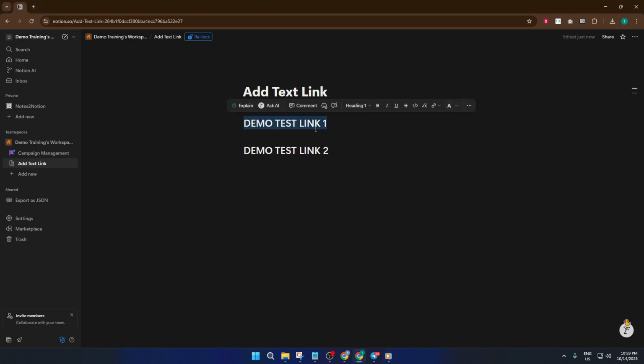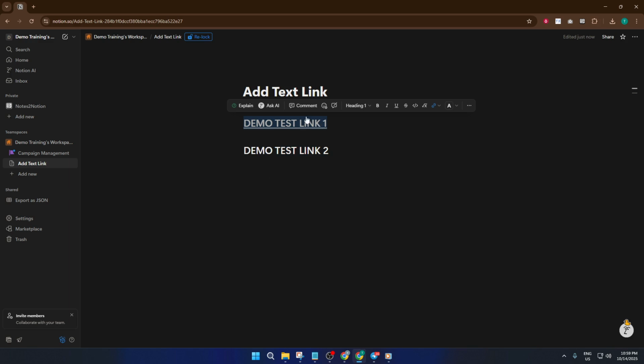This menu gives you quick access to styling options, but for links, you'll want to click on the chain link icon. It's the one that looks just like a tiny metal chain. Now, when you click the link icon, a box will open where you can add your link. This is where Notion gives you a wonderful bit of flexibility. Let's say you want to link to an article or a resource outside of Notion. Just paste the full web address into that box, a URL like https://yourfavoritewebsite.com, and hit enter. Your selected text is now a clickable link.